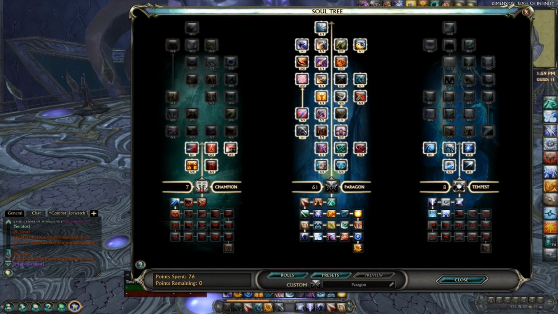Good day, audience, and welcome to the Paragon Guide for Warriors in Rift. Now, the spec that I like to use for Paragon is 61 Paragon, 8 Tempest, and 7 Champion.